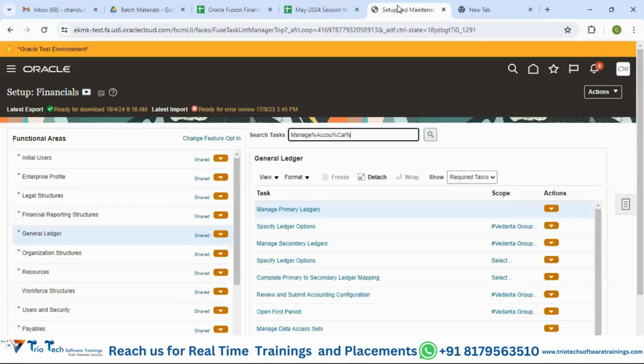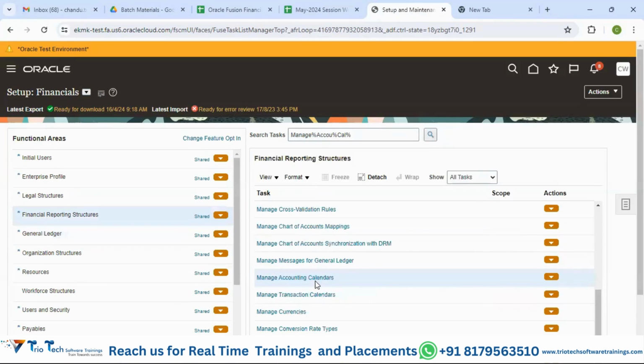Assume it. So that is where I will have to first search that task. I will input the keywords in this way, and then search it from here. When I do that, it will directly take me to that particular task, manage accounting calendars. And then you can perform the setup for the calendar related aspect under this particular task.